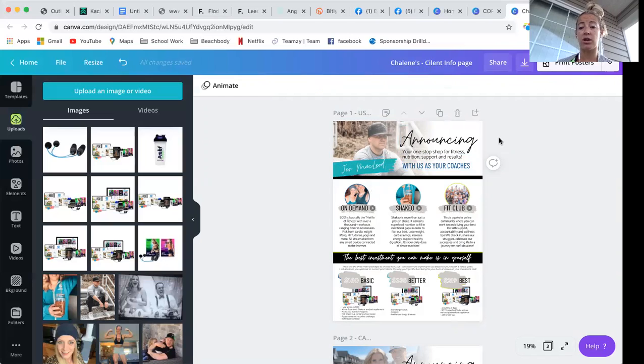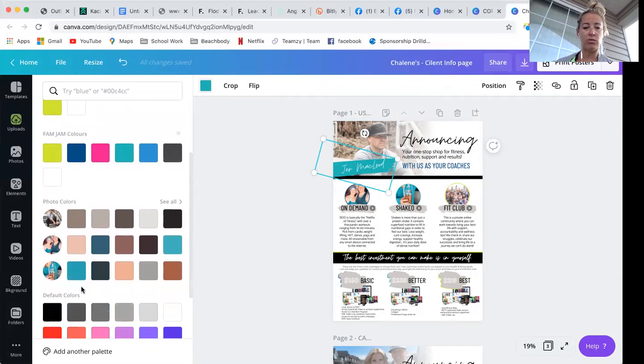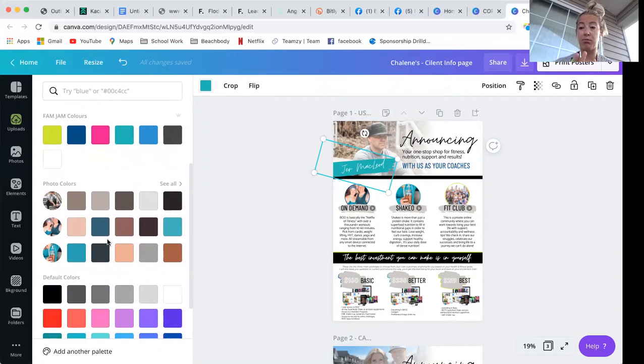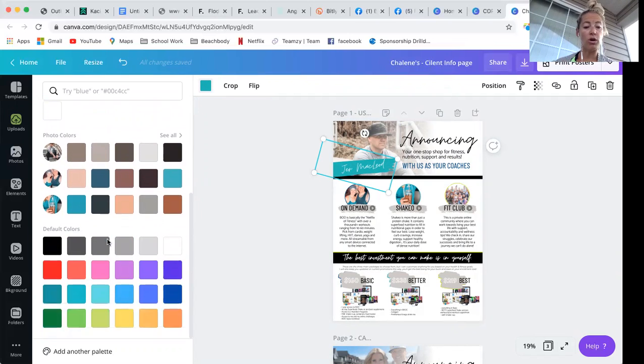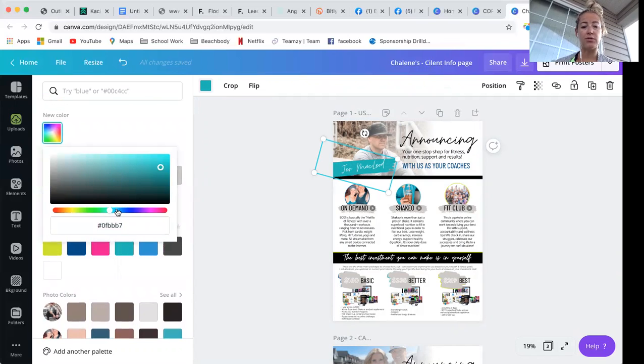If you want to change the colors because you have your own brand, then you can go ahead and select this little green background paint brush stroke thing, and you can select the color swatch at the top, and then you can choose any color that you want. You can choose colors from the photo will come up here, so you can kind of brand it with the photos that you're using, or you can use the default colors, or you can use the rainbow color swatch here, and you can just slide the bar at the bottom and drag the little circle around, so you can choose whatever color you want.